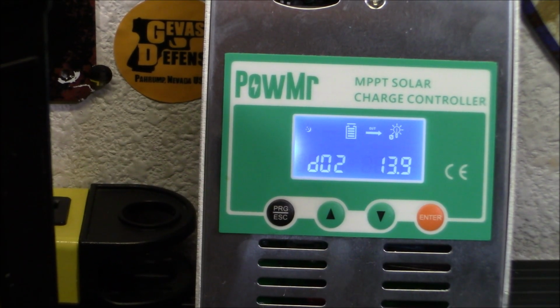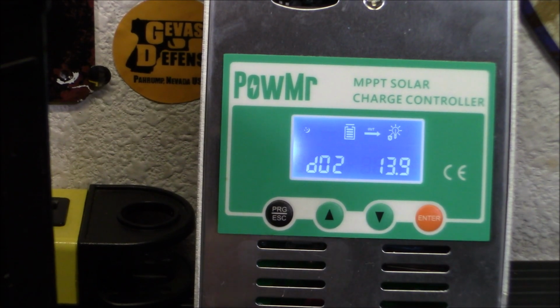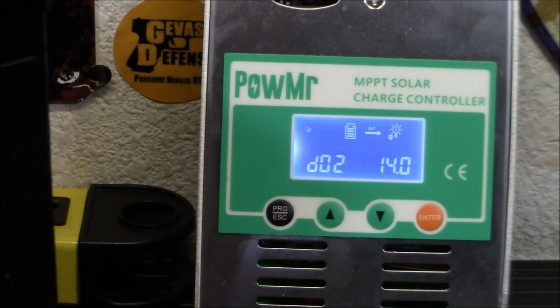Alright, your D02 menu. This is your highest absorption voltage for the battery. Now with a lead acid, you could probably take this up to 14.4. I'm being a little conservative with this. I could change it if I want. I may take it to 14. I hit enter, and there. Now because I don't have panels connected down there on the bottom, it will be accepted.